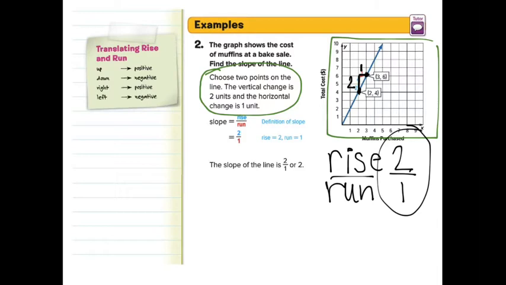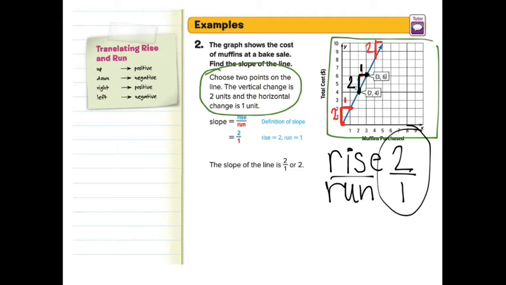Okay. Let's go from this point, from 0, 0 to 1, 2, and see if that still works. Is the rise over run 2 over 1? So if I was going from my first red point to my second, I would rise 2 and I would run 1. Rise 2, run 1.